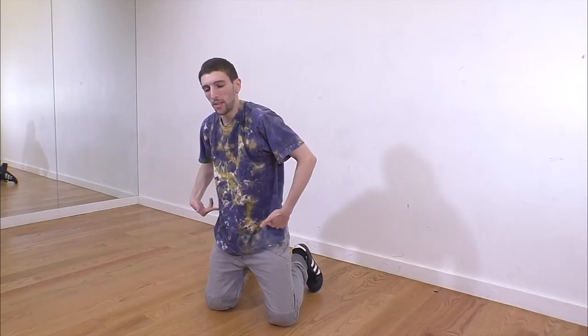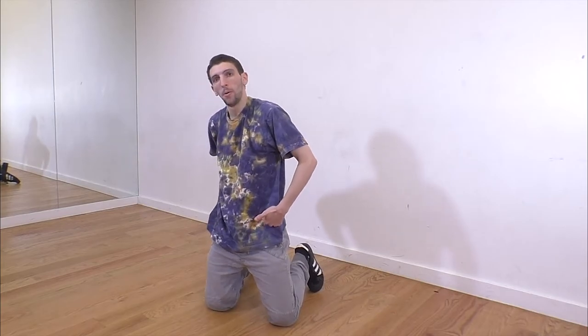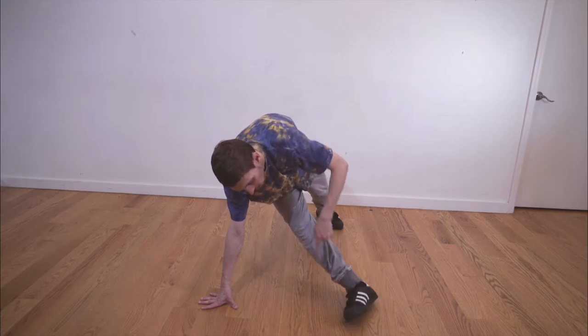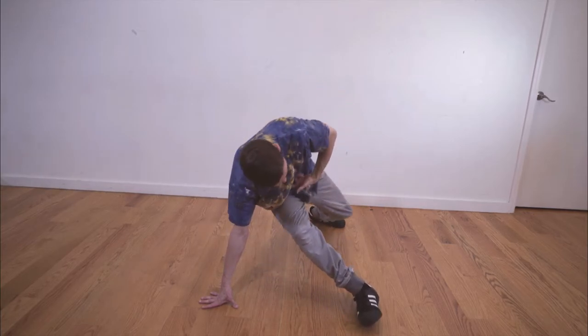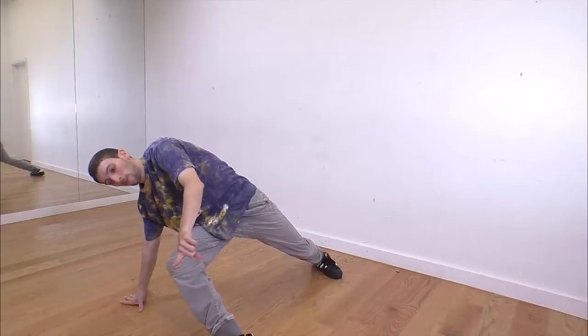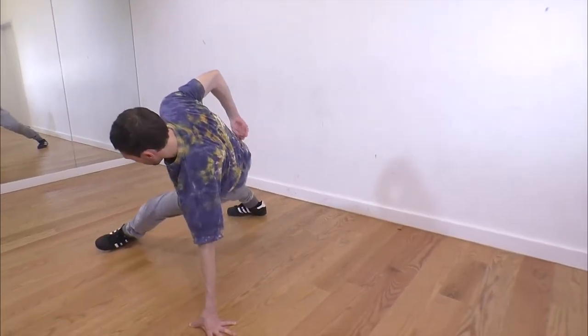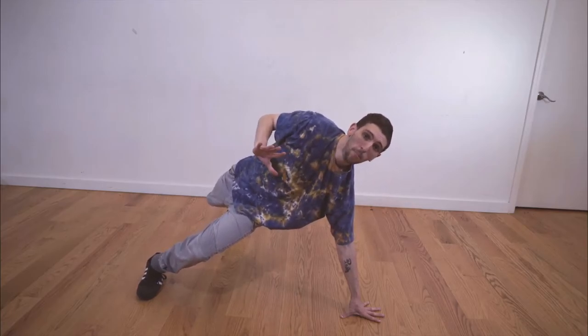To keep this looking pretty clean, we want to take our hip and make sure we're pushing it up when we replace our hand — replace the foot with our hand. Make sure our hip isn't down; we're pushing it up and a little bit forward. This will give us a little bit of movement.